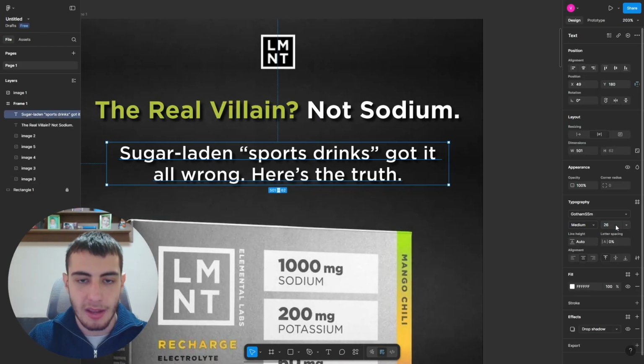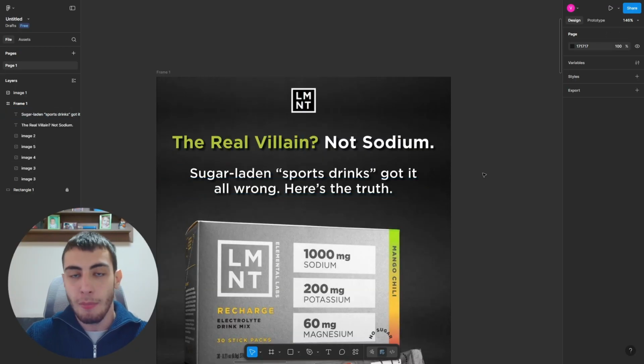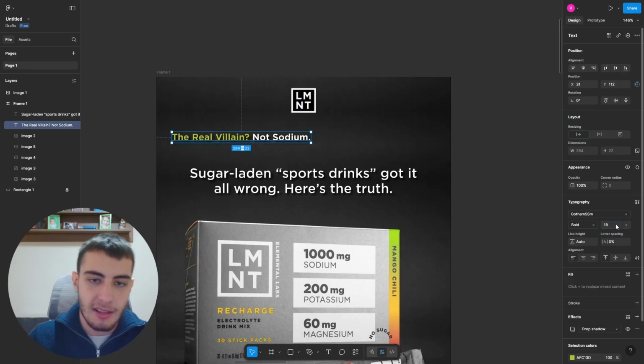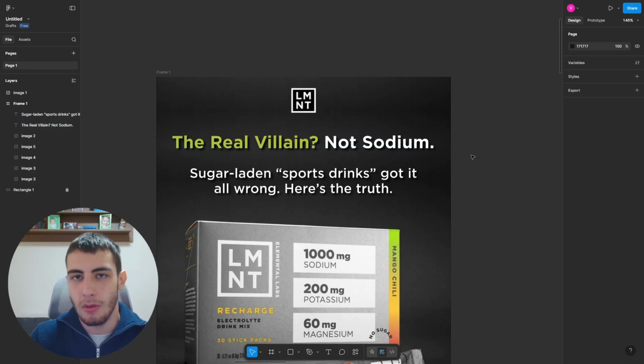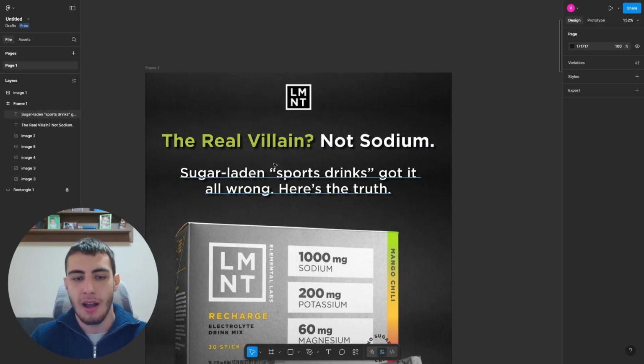So the reason we're making it this big, for example, is, as I said, we want to make it mobile optimized. The way we make it mobile optimized is by making the text bigger itself, right? Because if you make it too small, if we were to make this headline like 18 and have it like this, people won't be able to read it on mobile very well, right? So that way, you're adding too much friction, too much work, they're just going to close the email and read something else. So you need to make it easy for people to actually open the email and read everything without having to squint or hurt their eyes or use a magnifying glass. So make everything as big as possible without making it ugly, okay?